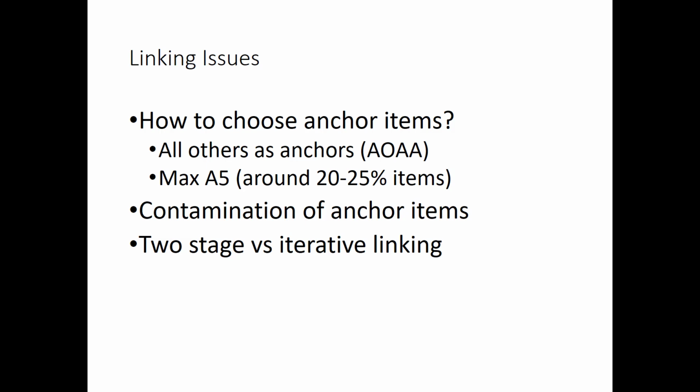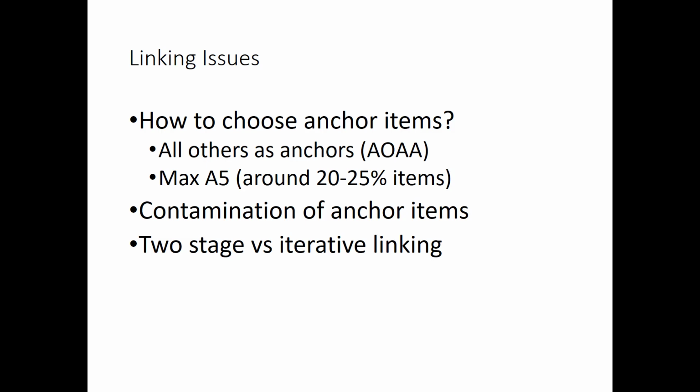There are a couple of things people have tried previously, and if you read the Mead and Wright paper, you'll see all of these talked about. One issue is whether you do two-stage linking or iterative linking. With two-stage linking, you test all the items for DIF using the all others as anchors approach. So constrained baseline, free the item parameters for just one item, compare the two, and do that for all the items. In two-stage linking, you pick all the items that don't have DIF, use those as your anchors, and you're done.